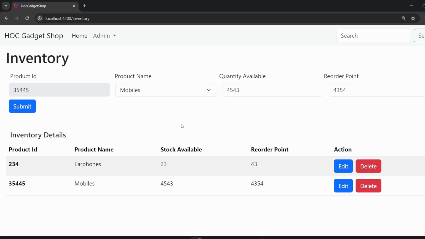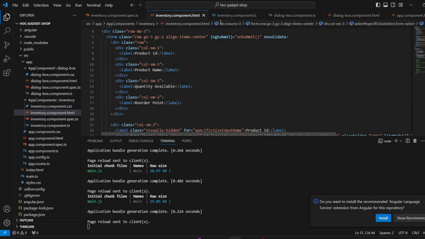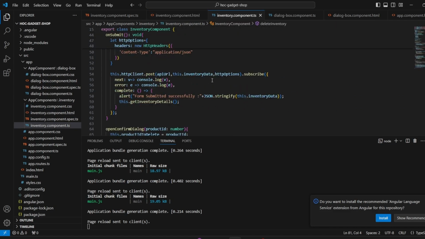So after this, what we want to do is change some values over here. Let's say I want to just update the quantity available. I want to update the reorder point as well, and I want to submit it. If I submit it, the backend update web API should be called. And for that, we'll have to change the submit functionality over here.